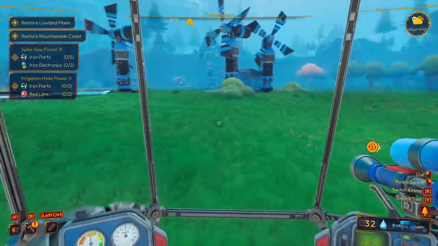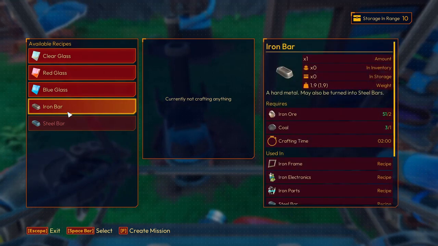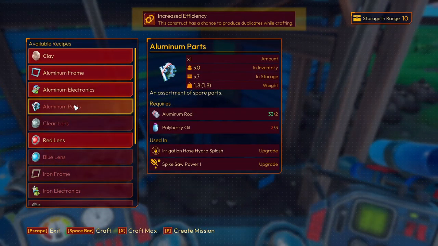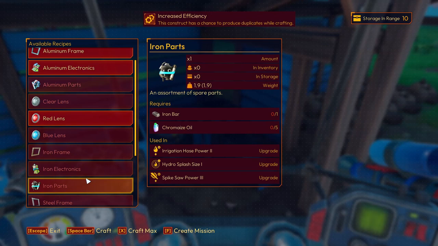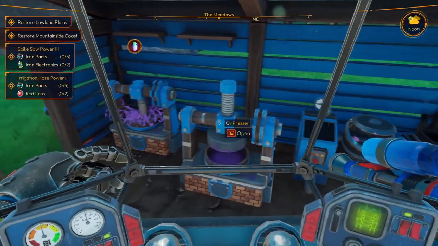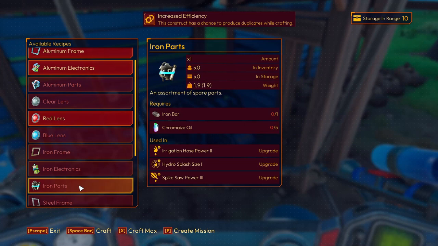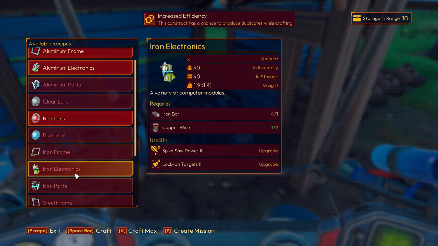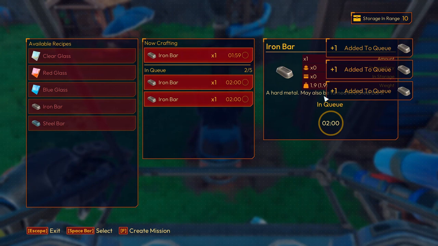All right, let's go to the crafting. All right, so iron parts. What do we need for them? Iron parts. We need iron ore, iron bar, and chrome's oil. Take a minute to do that. And we need pearl, 5 of them, and 11 wire. Oh, 2 wire per 11. There we go, iron bars. Coal. The coal's our problem.